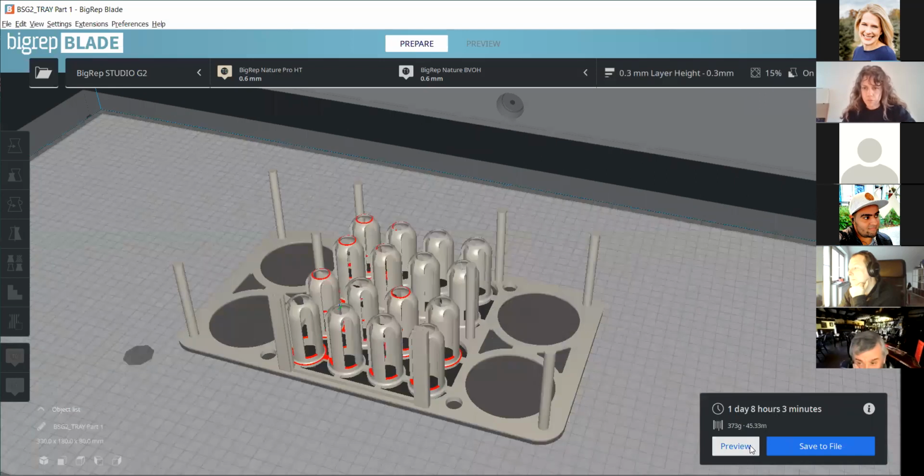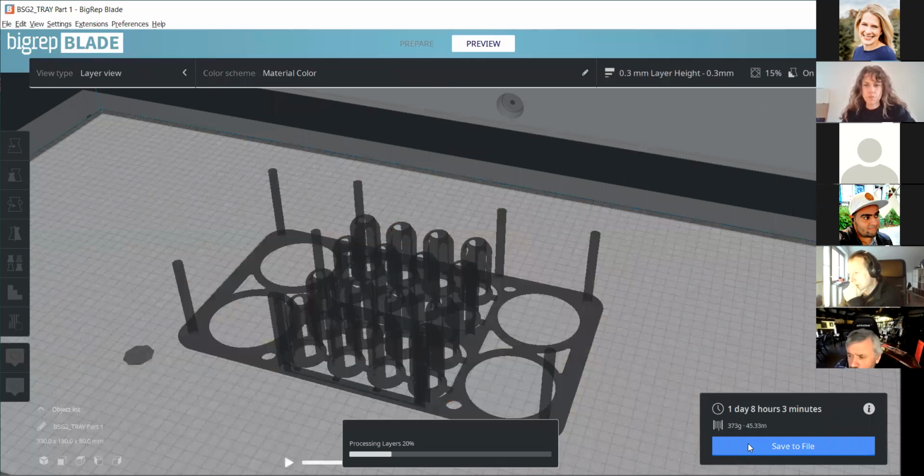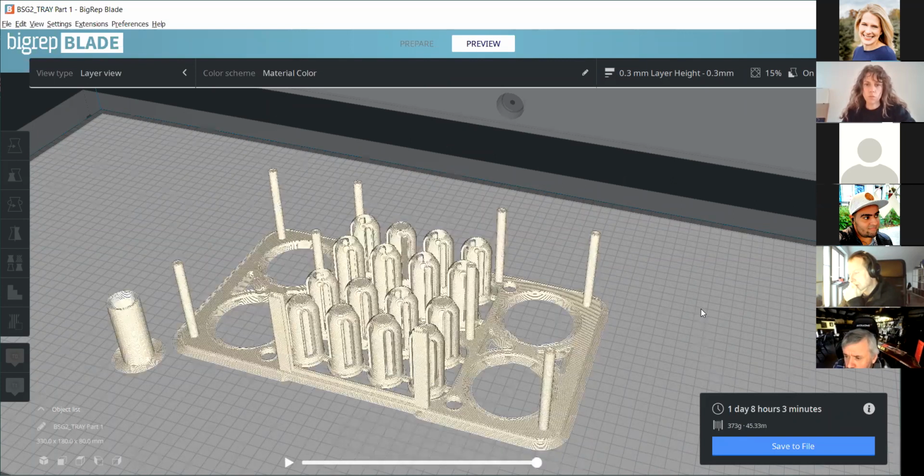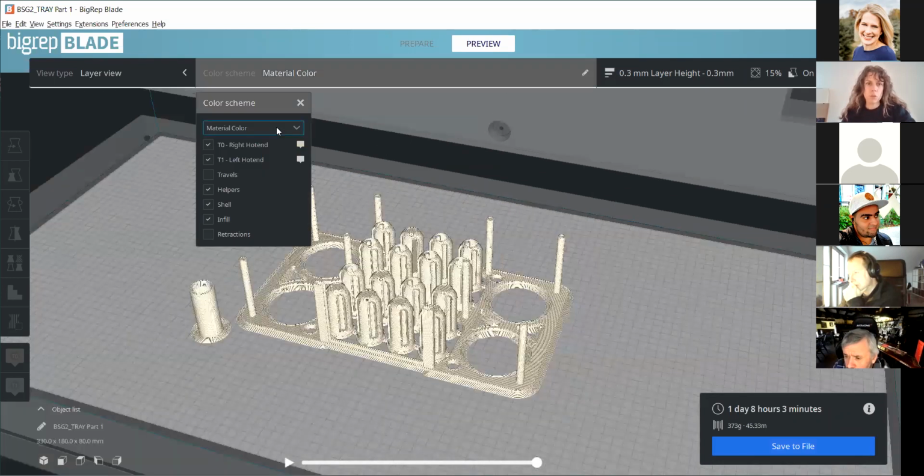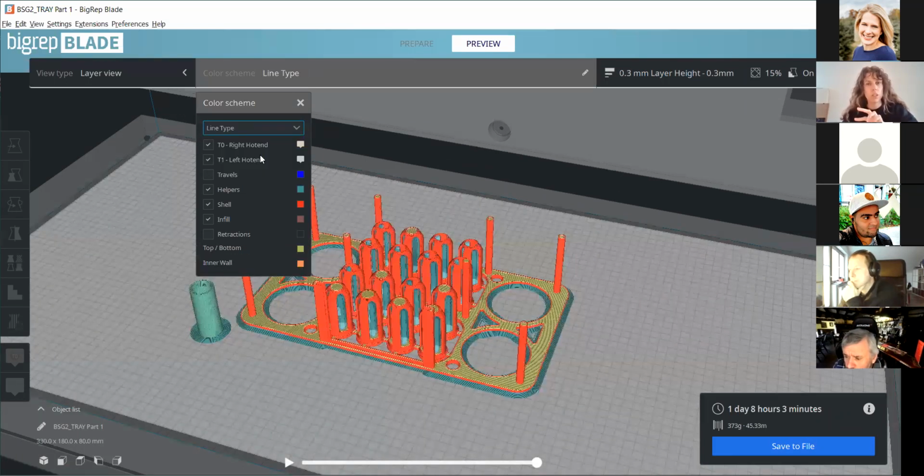Okay, so let's hit preview here. So I am going to go back to my line type color scheme because I want to see support versus BVOH. And because I'm using natural Pro HT and natural colored BVOH, the color scheme of material color is not going to help me.